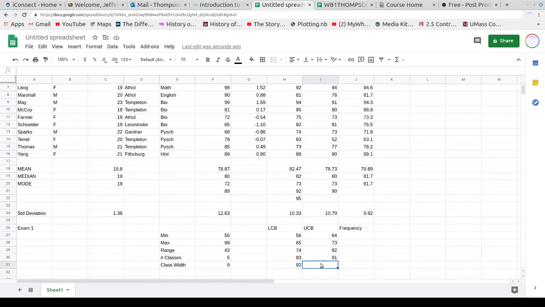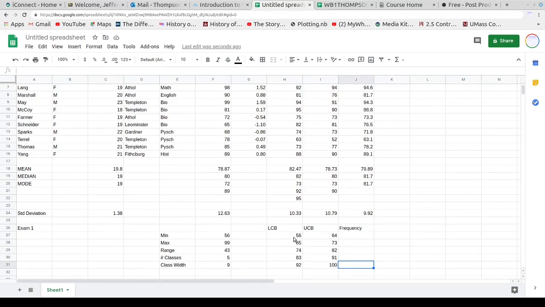And then the last one is this 91 plus the class width. And so 91 is in I30 plus my class width, which is $F, $31. And now I have my upper and lower class boundaries.